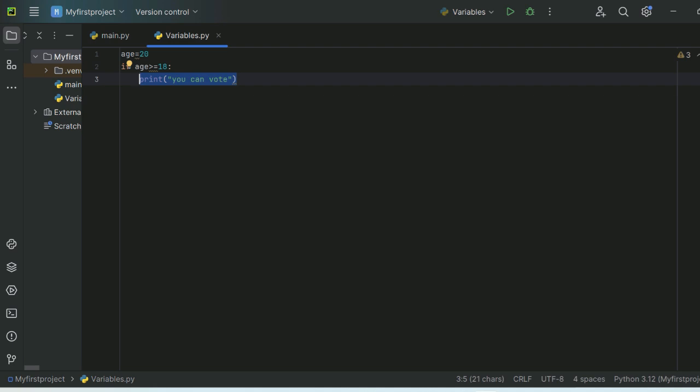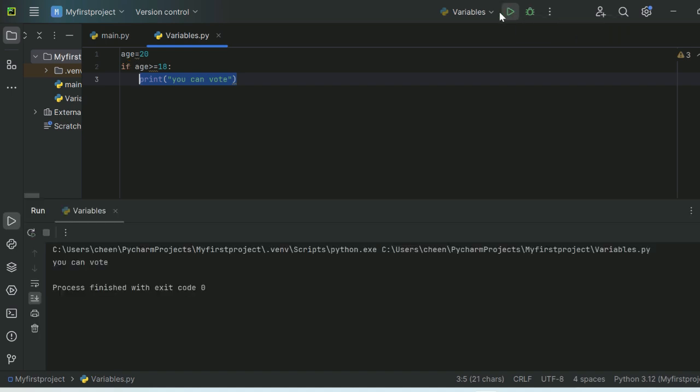So in this case, the condition is true, age is actually greater than 18. So let's execute and see how it works. See, you can vote. Now let's say age is 11 and now I'll execute it. Nothing is displayed. So the condition is not true, so the if statement won't work.